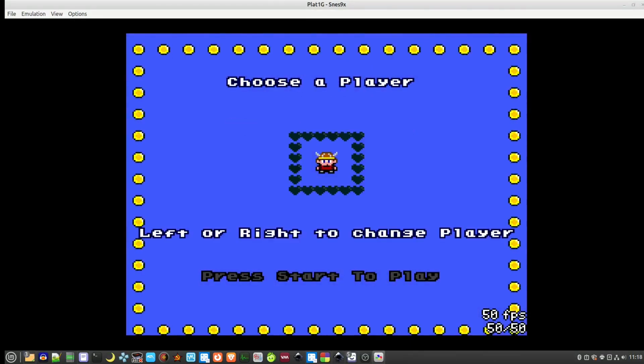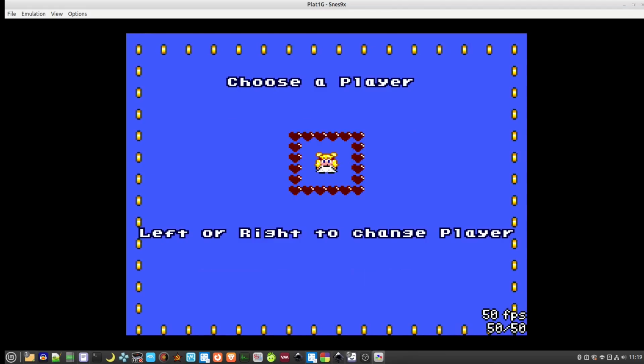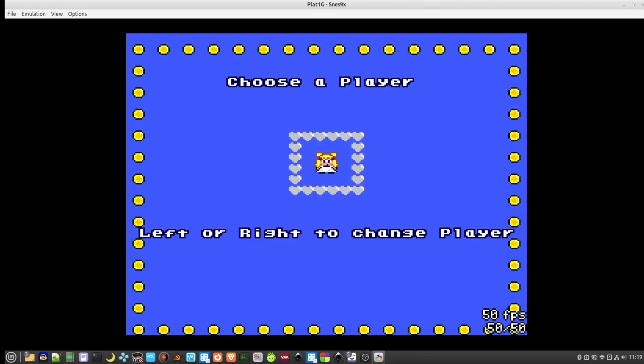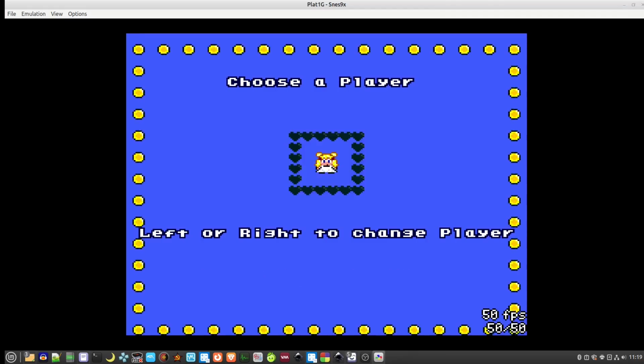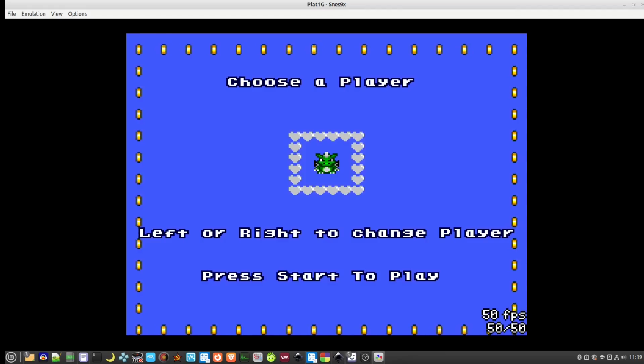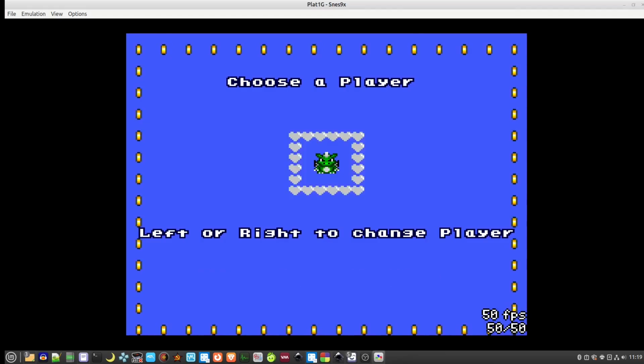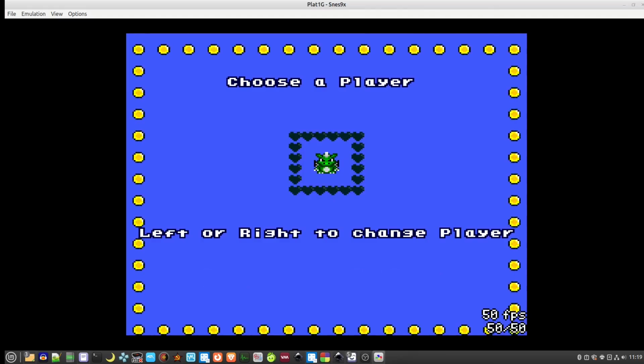So when we press start now, we have our choose player screen. Using left or right, we select our player. As you can see, by literally quickly copying the new graphics into video RAM, when we change the player, this is nice and fast.